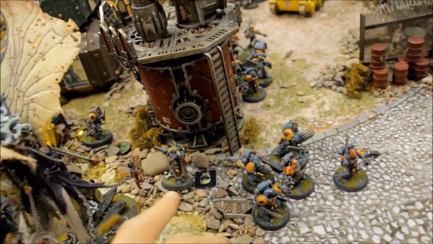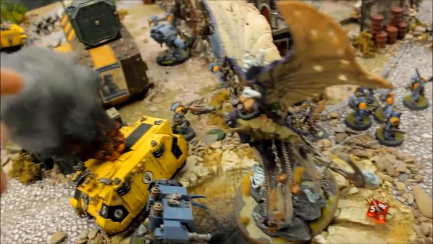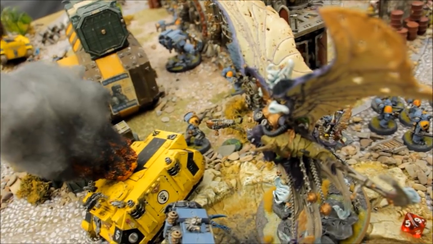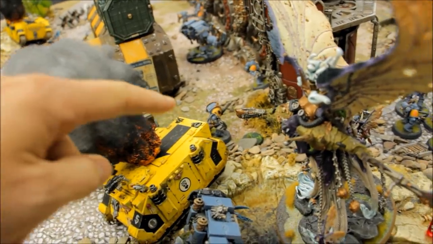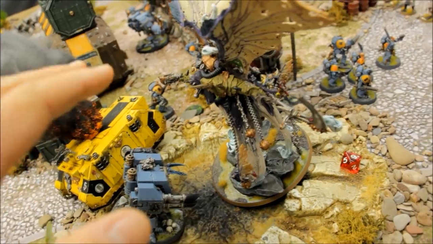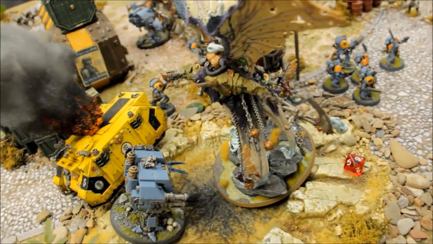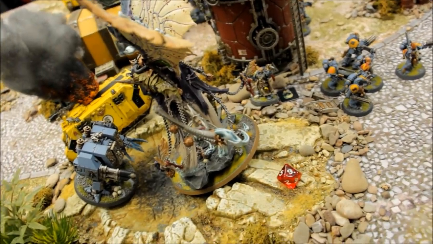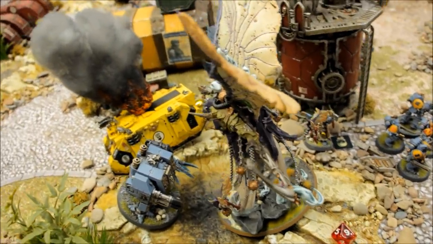Rune Priest has stayed exactly where he is. Then here, the Lone Wolf pulled out of combat. The character has now moved on top of the objective that's just tucked in here. And then Bjorn, we have committed him 8-inch move in. Planning to fire and then potentially charge into Mortarion then to try and strip down the 9 remaining wounds.